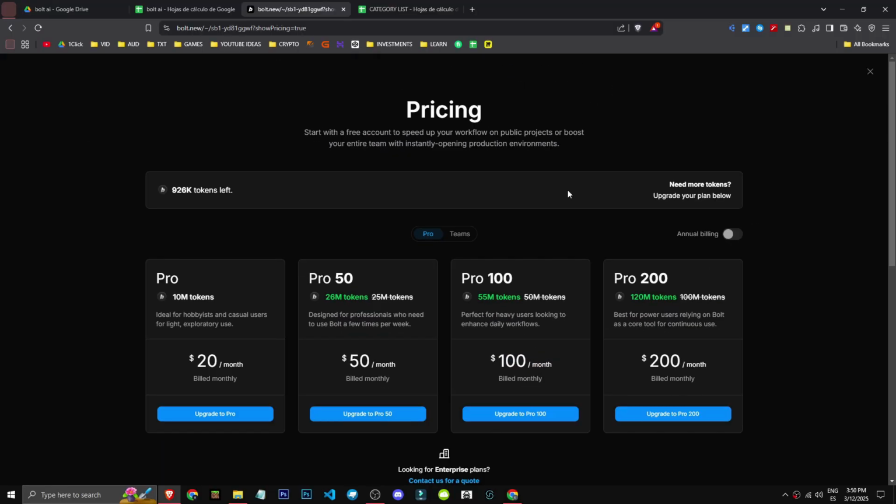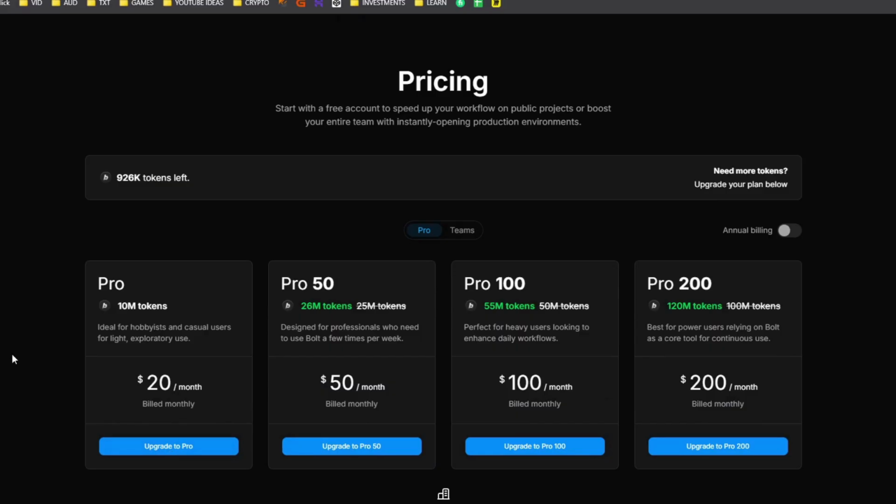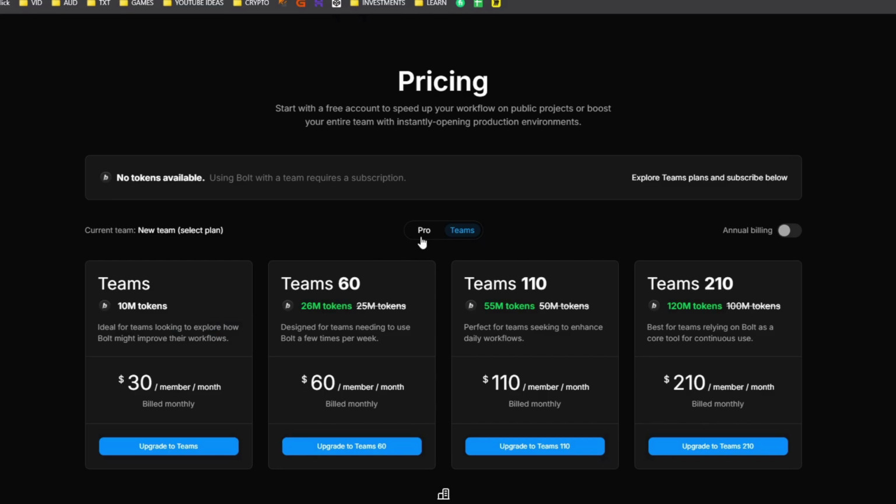They haven't paid me to say this. I'm not comparing it to competitors or anything. It's a well-functioning product that can be used locally. Being open source, people can improve it too. There's also a team section for group work, which costs more.